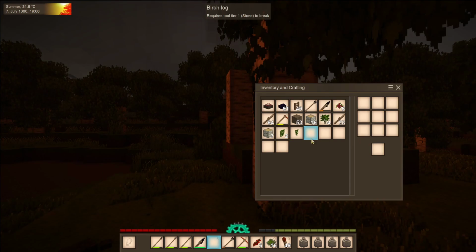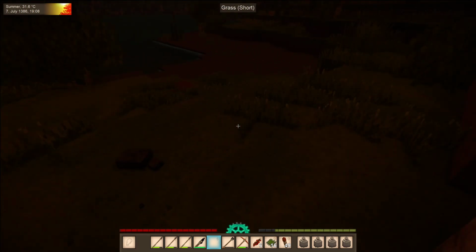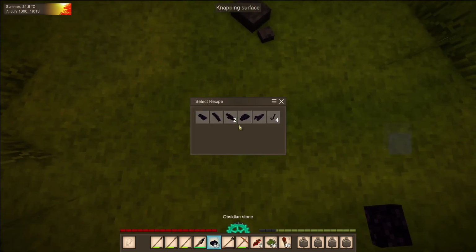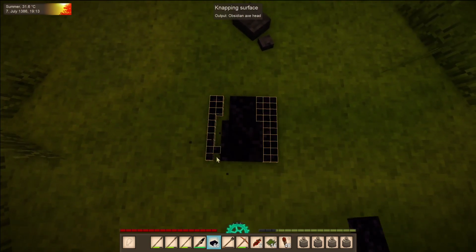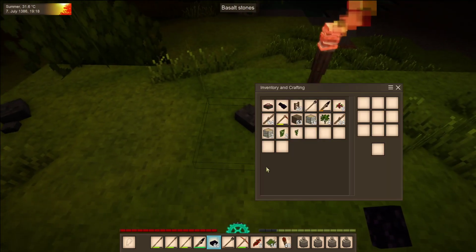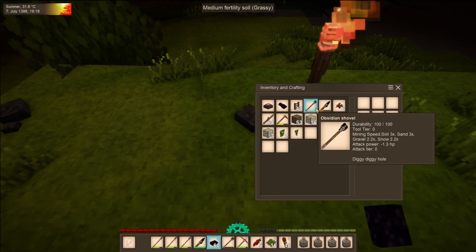Well, then we broke my axe for the 14 millionth time. Gonna get dark. Hey now. Yeah, I thought it was drizzling a little bit. We're gonna lose our torch.